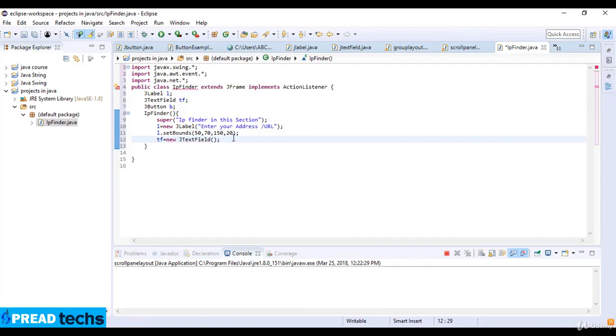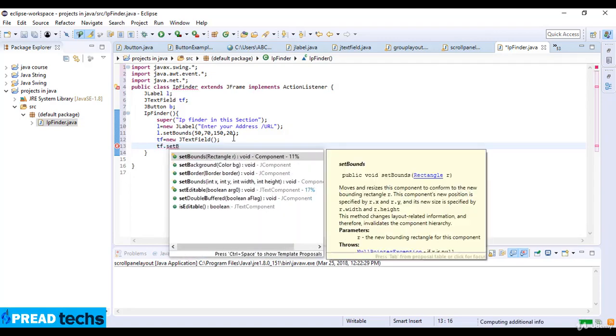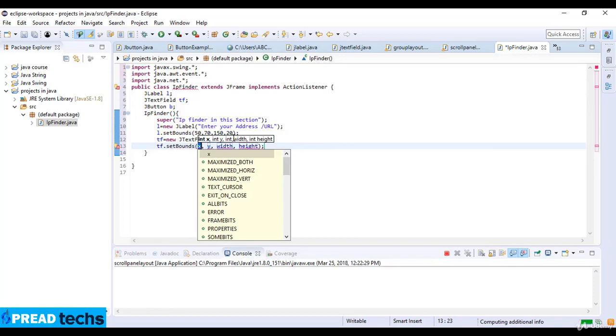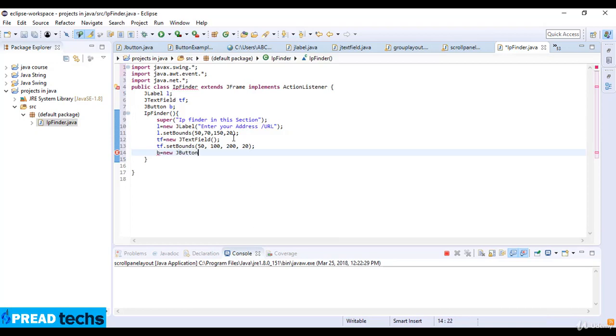Now tf.setBounds, and the boundaries here are 50, 100, 200 and 20. Now b is equal to new JButton, and here I write "Find your IP address".